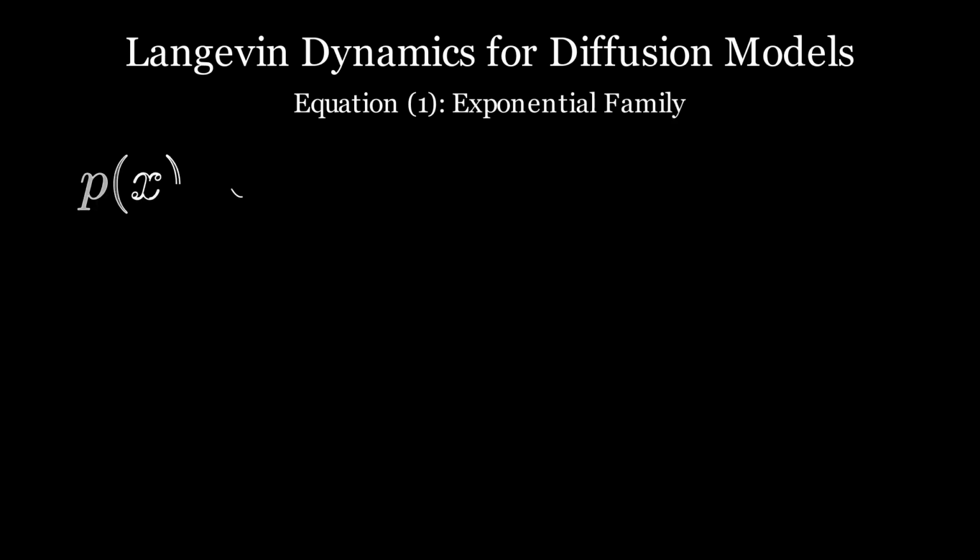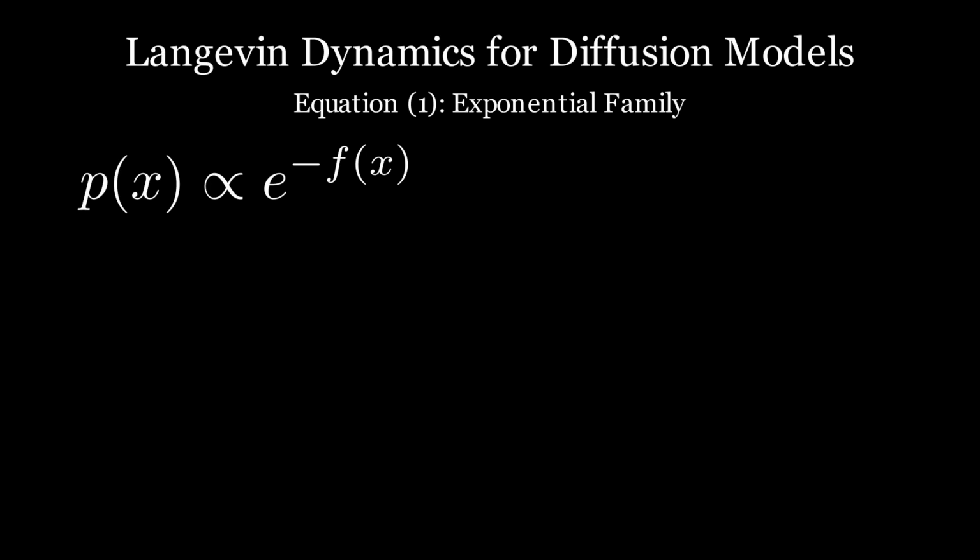Langevin dynamics is one of the most popular MCMC methods out there, and it is one of the inspirations behind the theory of diffusion models. Let's start with the math. If we have a probability distribution P(x) that is Markovian, then it will belong to the exponential class of distributions. This is given in equation 1, where P(x) is proportional to e to the power negative f(x). Here f(x) is some function such that this equation holds.